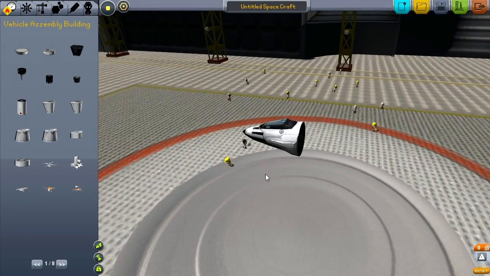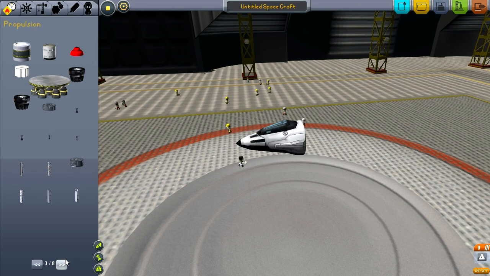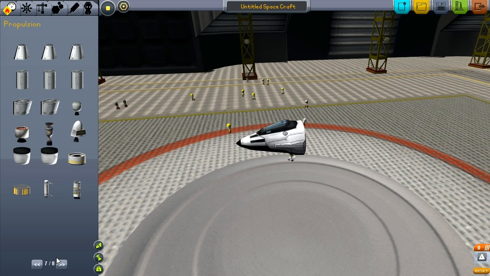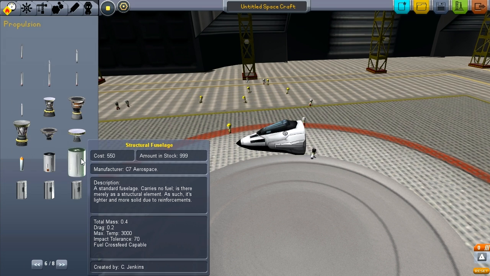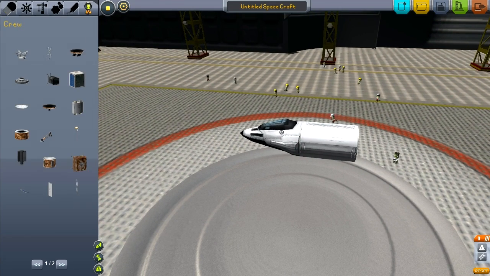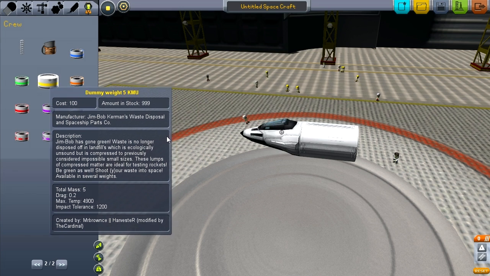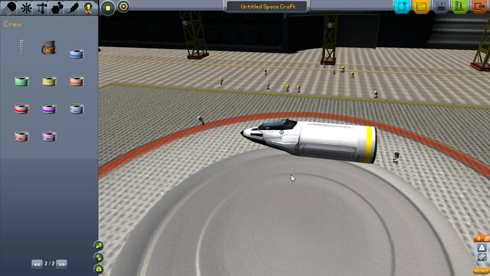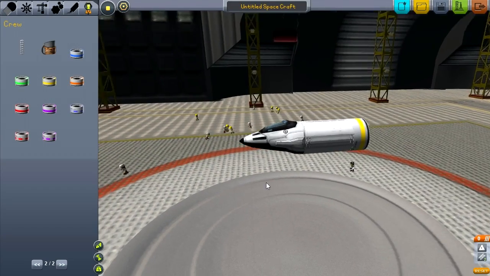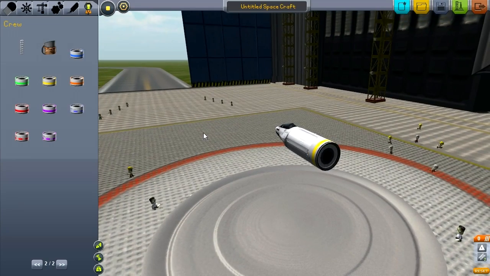Here we go. We put that thing on there, and we'll stick one of these structural fuselage pieces to it. And we'll also use one of our test weight pieces. We'll start with the 5 KMUs. So this is going to be my stand-in capsule for a vehicle. And now we're going to have to build the launch vehicle around it.